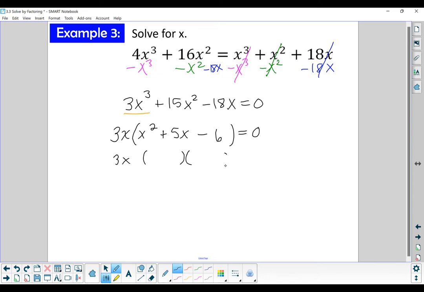We're going to factor x squared plus 5x minus 6. This is actually a little bit tricky to factor because the factors of 6 are 1 times 6 and 2 times 3, and both of those can give us a 5 depending on the signs. So we have to be extra careful. In this case, we have a negative 6, so only one of these can be negative. So we have to get a positive 5 with one of these being negative. So I think we need our negative right there. To get a positive 5 here, these would both have to be positive 2 and positive 3, but that would times together to give us a positive 6. So in this case, we can't use the 2 and 3.